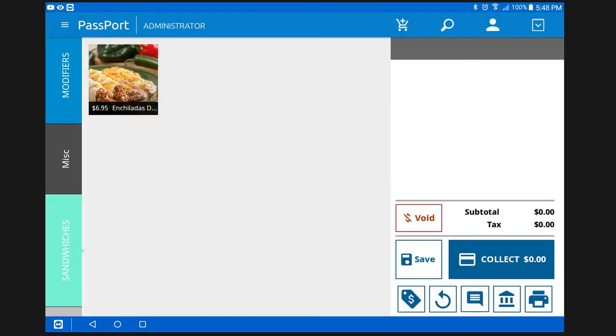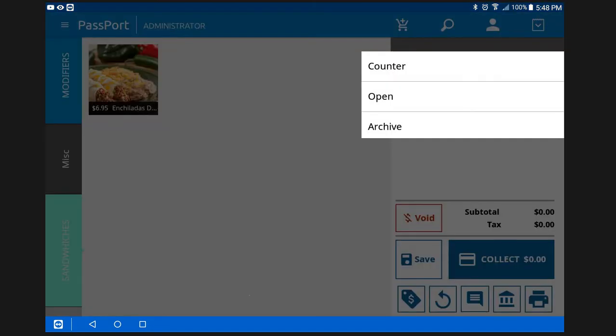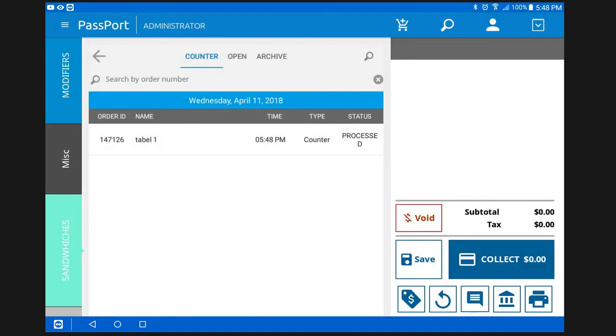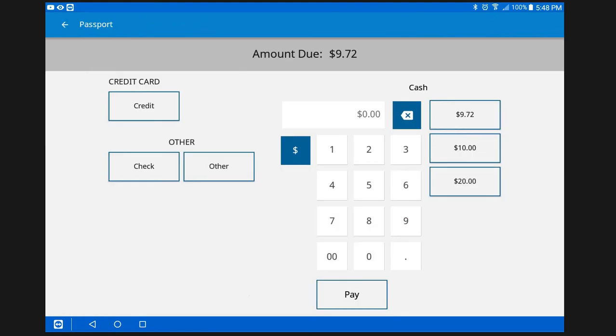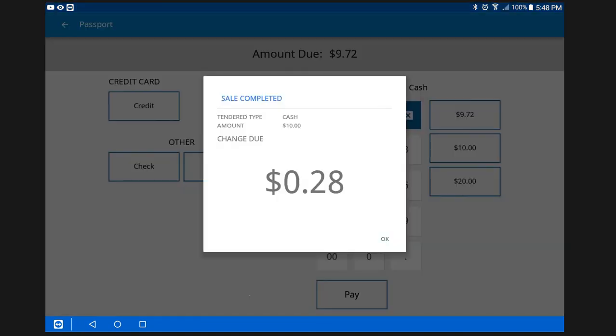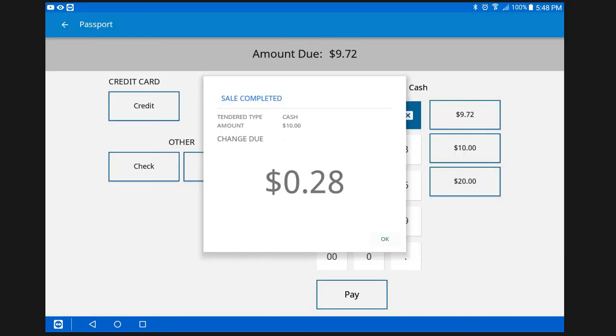And then up here in the right hand corner, that drop down will ask you what's open. Anything that's open or has an open associated order, or a table with people sitting at it, you can just click it. You can add to it. You can go ahead and collect it. But that's showing you how you can use your tabs on the side to look at products.